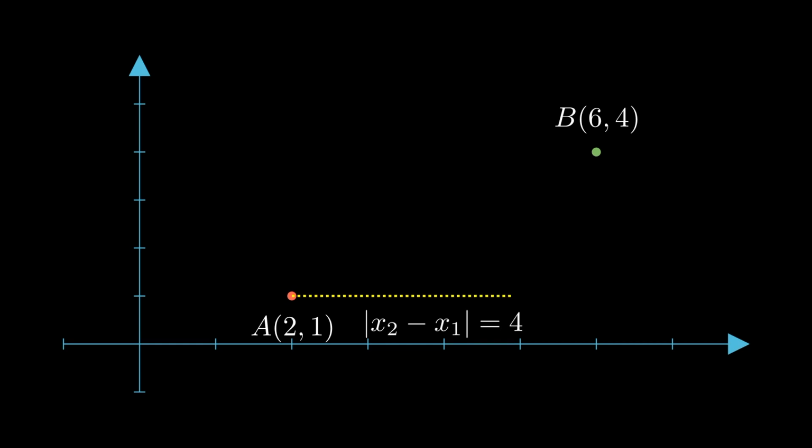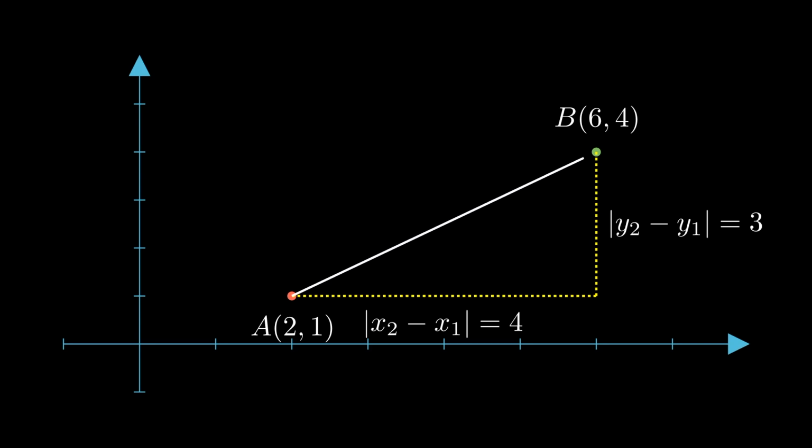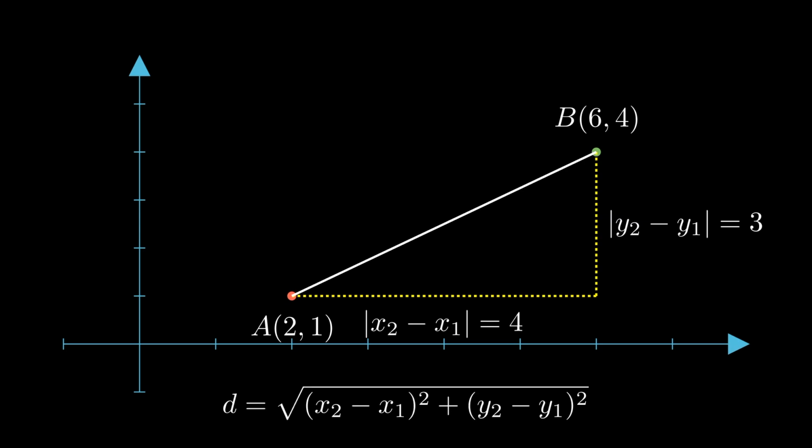So how do we find the length of the side BV? Well, if we consider a 2D case, where on a coordinate plane we've got 2 points A and B, and if we go from A to B, following the x and y axis, so we go across 4 points and then up 3 points, you can see that lo and behold we have a right angle triangle, and so actually the distance between A and B is simply Pythagoras' theorem, that we can use the distance d to be the difference in x squared plus the difference in y squared, and then take the square root of that.